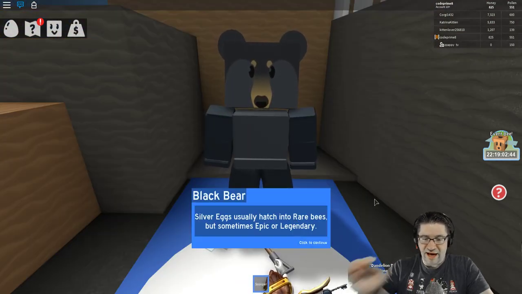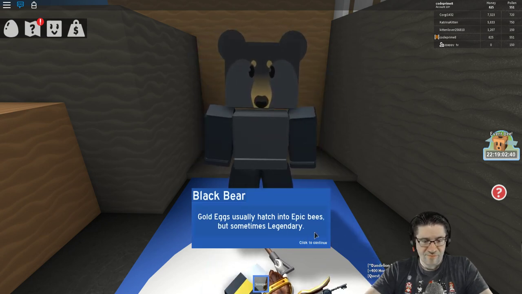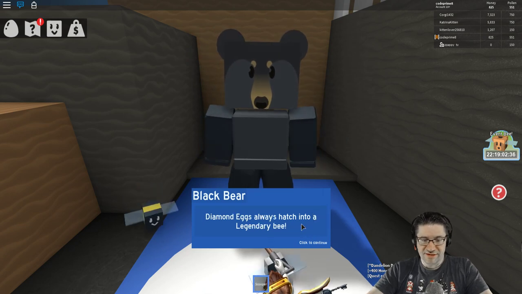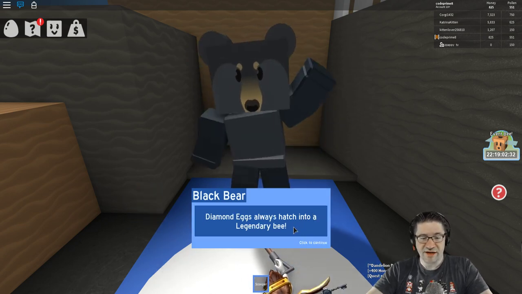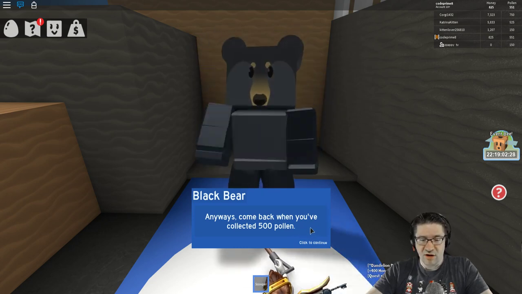Silver eggs usually hatch into rares, but sometimes epic or legendaries. Gold eggs usually hatch into epic bees, but sometimes legendaries. Diamond eggs will always hatch into a legendary. Anyways, come back when you've collected 500 pollen.